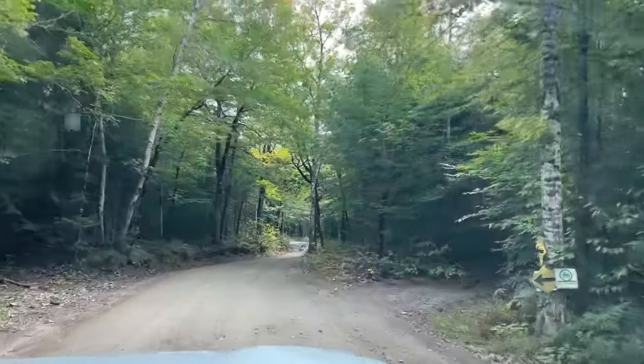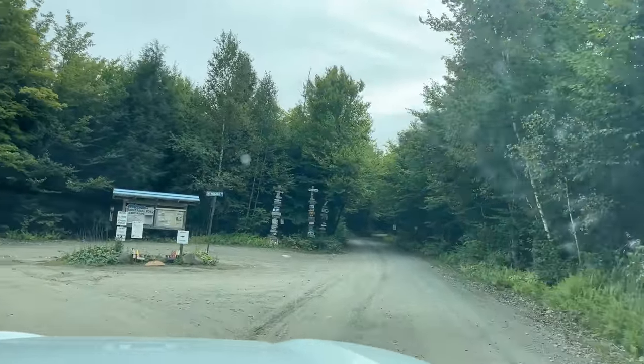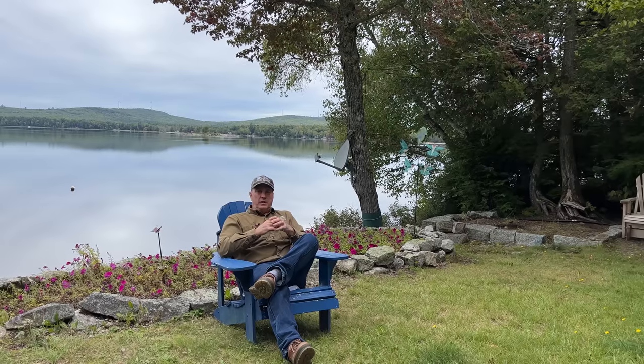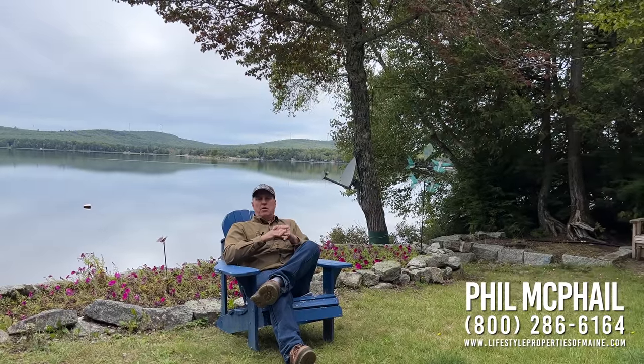The property here on Madagascar Lake — all the way around this lake, there's a road on the east and west shores — is maintained by the Madagascar Pond Road Owners Association. That's $100 per year for the dues, which includes all road maintenance, and they do a very good job. We're about 3.1 miles from the town road into this cabin. You've also got great access here to both ATV and snowmobile trails that circle the pond and connect into the ITS trail systems for hundreds, if not thousands, of miles. The association on Madagascar Pond also has a common area beach at the very northern end of the pond — about two-thirds of a mile from this location. You can easily walk there or take your ATV; there's a small parking area there.